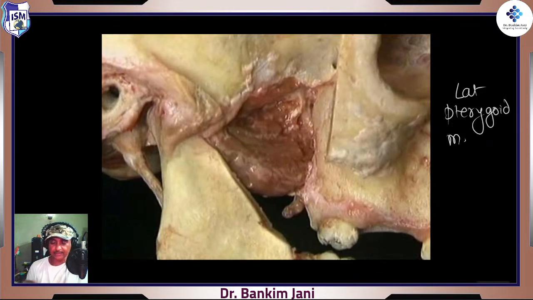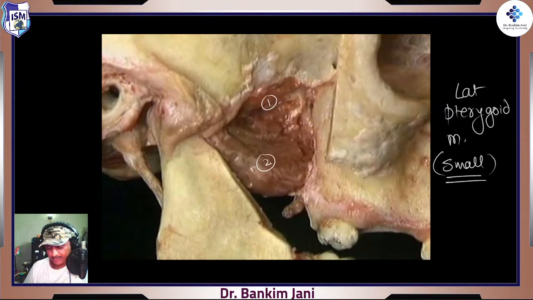Now, in this lateral pterygoid, we can see that there are two parts, right? This is the above part, this one is the below part. This is as such a small muscle. Now, its mechanism is superbly interesting. How is it that such a small muscle really helps in opening of the jaw? In order to understand this, there is a mechanical system.